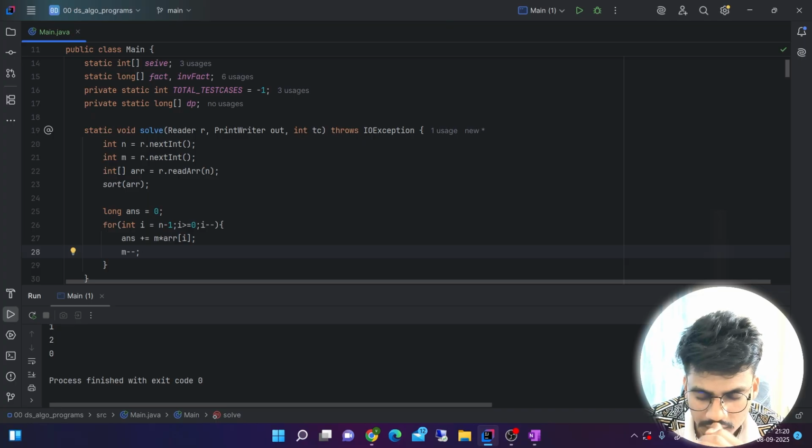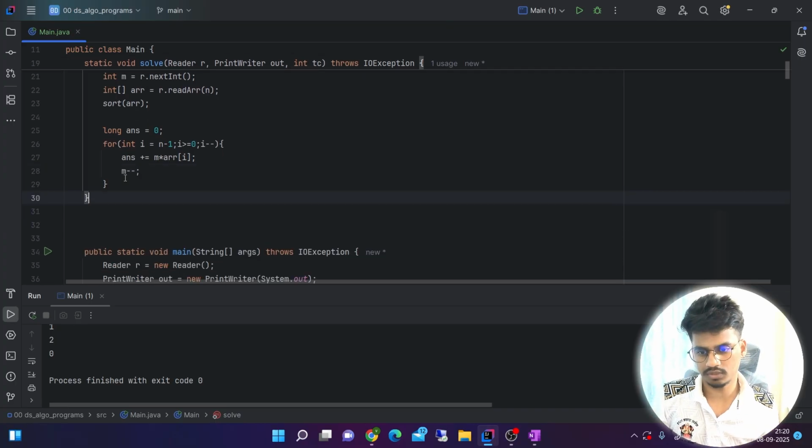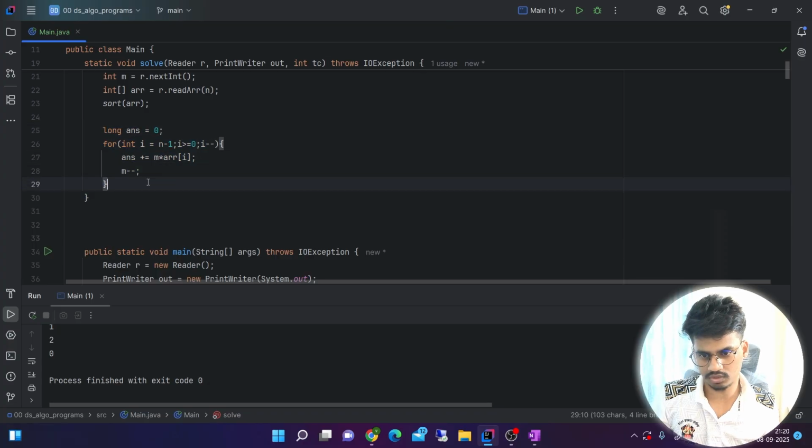Considering initially m was 4, I'll get 3 into my second highest element. In this way I'll just continue doing this.